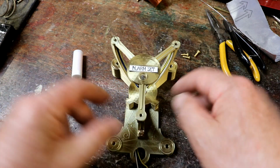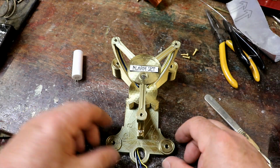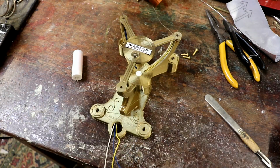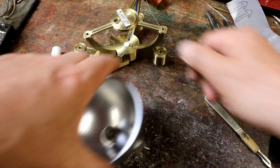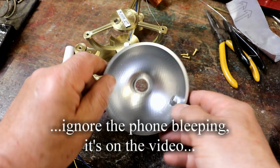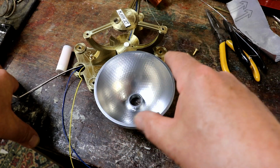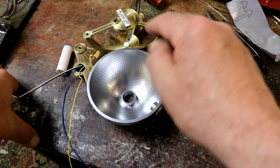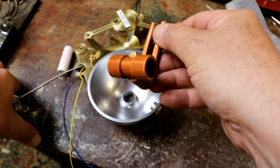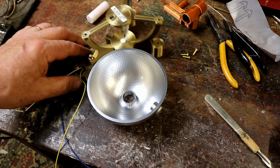That's it. Then I can screw them down with the brass screws, just wrapping them together, and that'll make a good contact. And then if you need to take this off again, it's possible. The next jobs are to glue the lovely reflector on, which I'm so loath to do, considering it took 24.5 hours to print. The thought of gluing it on and something going wrong, and also gluing the nice copper bit on to feed the wires through. But I'm going to have to bite the proverbial bullet and just get on with it.